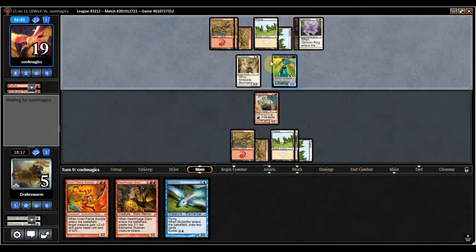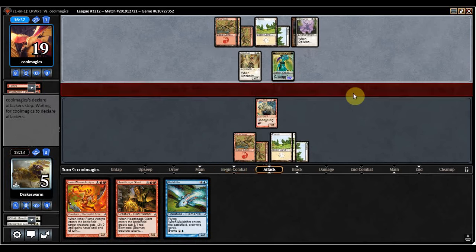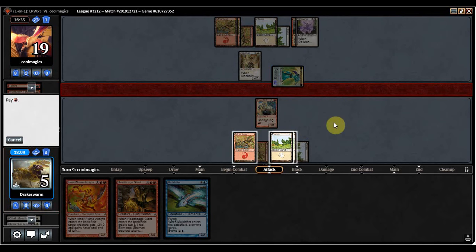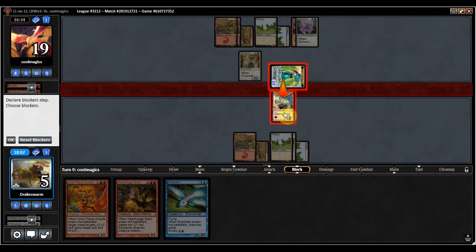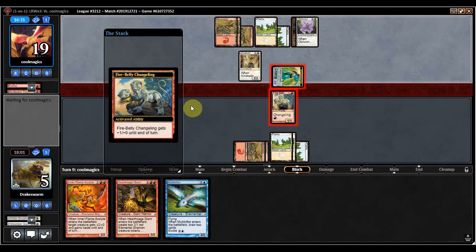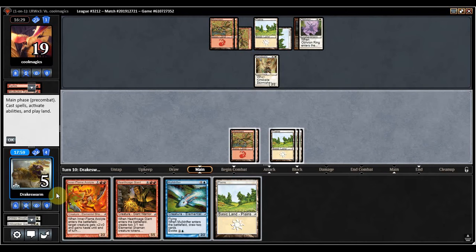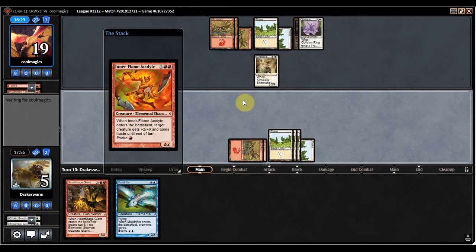Alright, do you attack with the Changeling? That is the question. Because I will trade my Firebelly Changeling for it. Go to blocks. Yes, and I would like to activate. I do need my opponent to brick a little bit here. And I really needed that to be like a blue source or something.